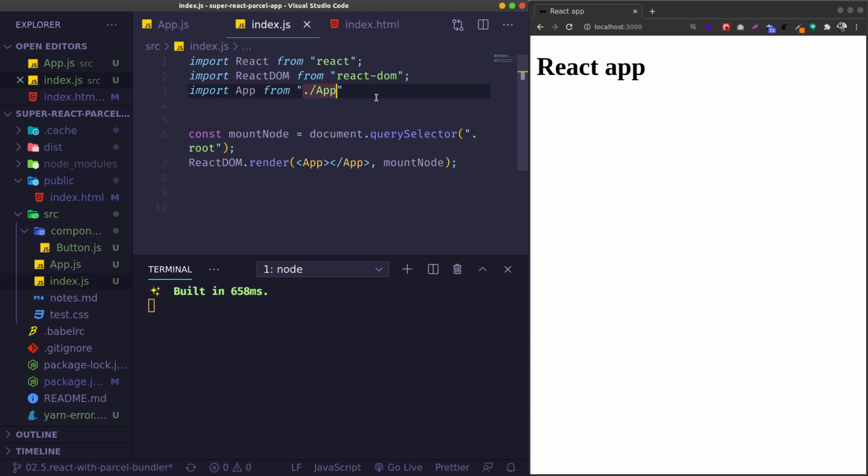the moment you add JSX to the app, you have to have something like this, because with JSX you always need React.